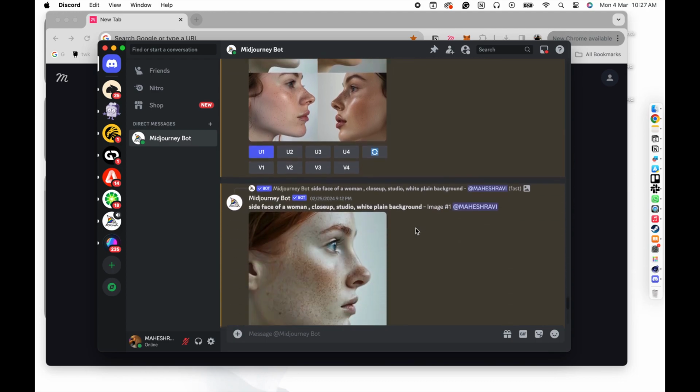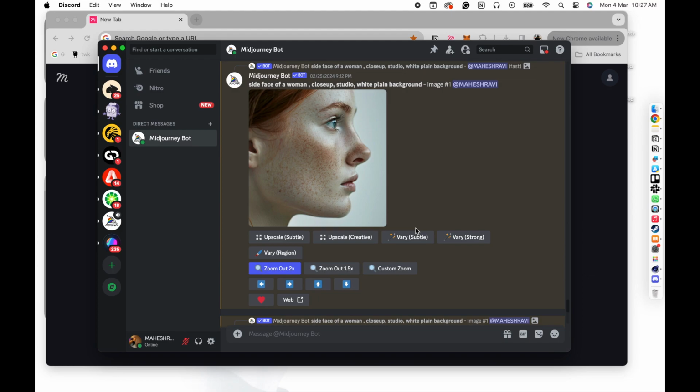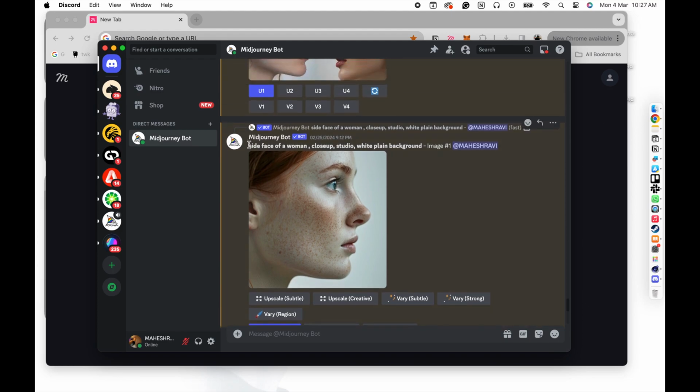This is what happens in generative AI, and it changes. Tomorrow, if I give the same command, it is going to give me a different result, a different face. That's the power of generative artificial intelligence.